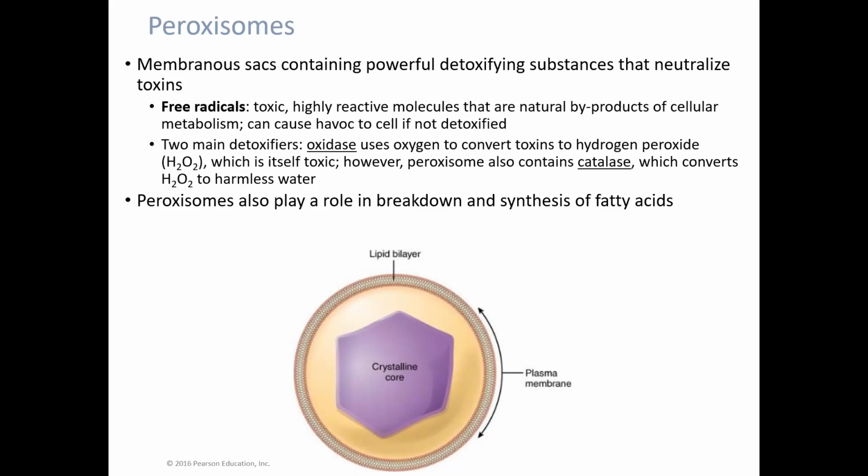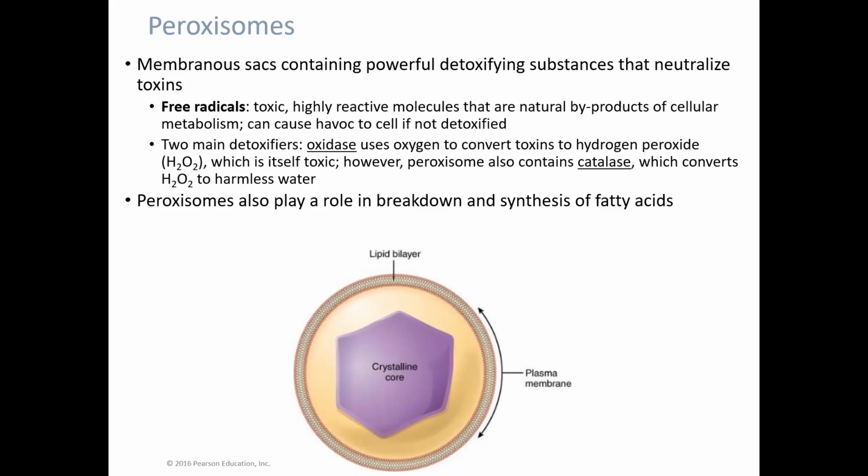So we talk about the antioxidants that are in chocolate or in red wine or different medications. In our bodies, we use two detoxifiers. We use the enzyme oxidase. Oxidase converts these free radicals to hydrogen peroxide, good old H2O2, the same stuff that you see in the little brown bottles. You go down to Walgreens, and you pour it on a cut, it bubbles out. We've all seen hydrogen peroxide.